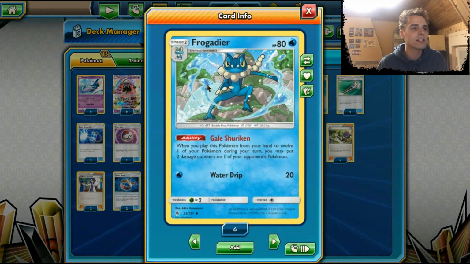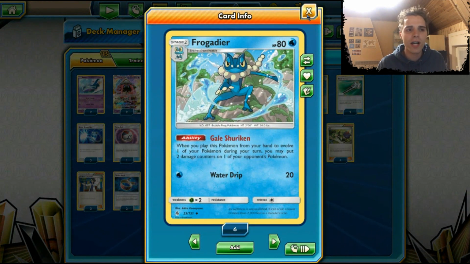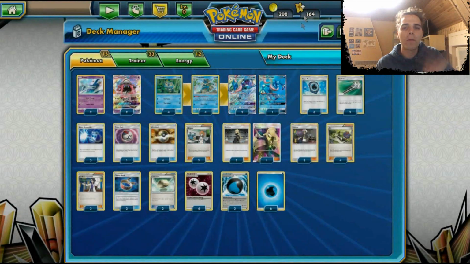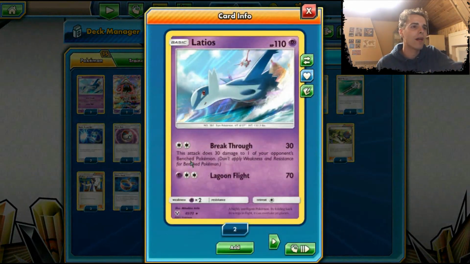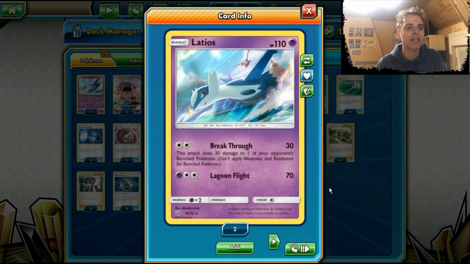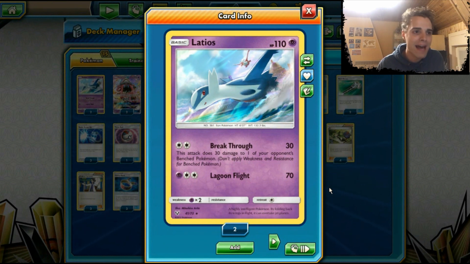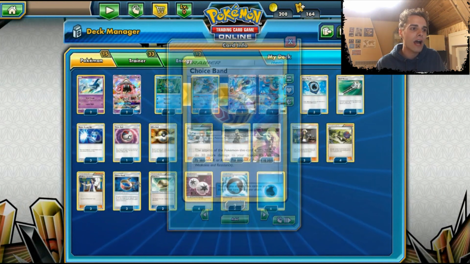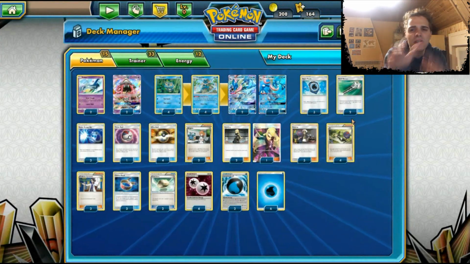What this list does is sniping. You evolve to Frogadier, you snipe 20. You evolve to Greninja-GX, you snipe 30. You use Super Scoop Up, repeat the process, sniping again. We have Latios dealing super effective damage against a lot of popular Pokemon in the meta, while also sniping 30 on one of the opponent's bench. And then you also have Choice Band at your disposal. So a lot of damage is being put around.